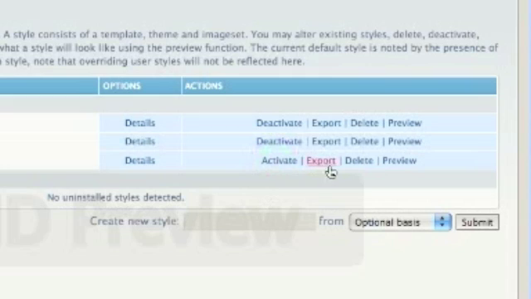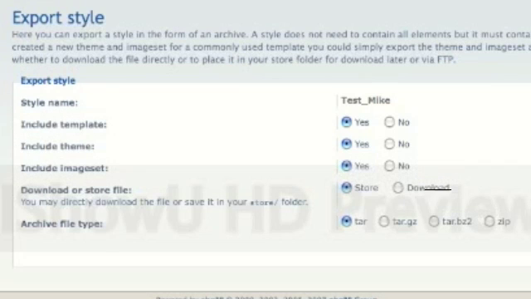The export button over here, let me try and widen the screen out so you can see it, is very, very useful because of the delete button over here. Export allows you to save a hard copy of your style, image set, theme, and everything to your own hard drive, so that if it does get deleted, and anyone in this administration control panel can do that, you can go ahead and send it to me and I'll re-upload it for you. Export's pretty simple. You want to include everything: the template, the theme, and the image set. I suppose you don't have to include the image set, but why not? Please don't store it on my server. Those take up a lot of space after a while.